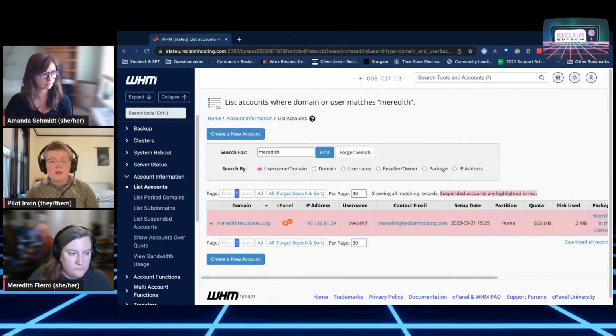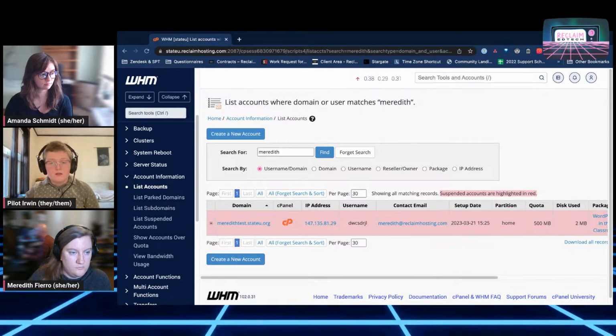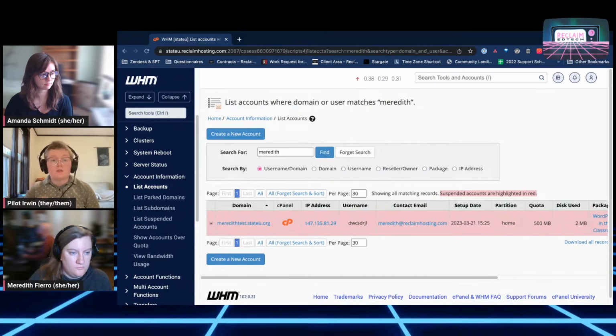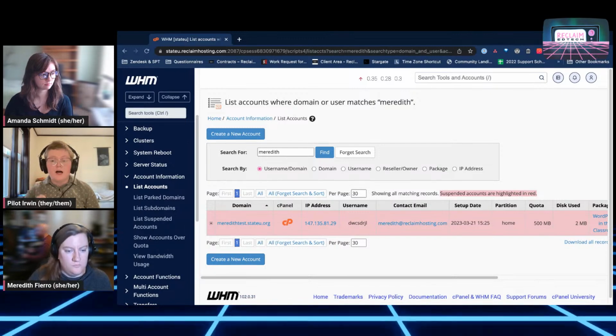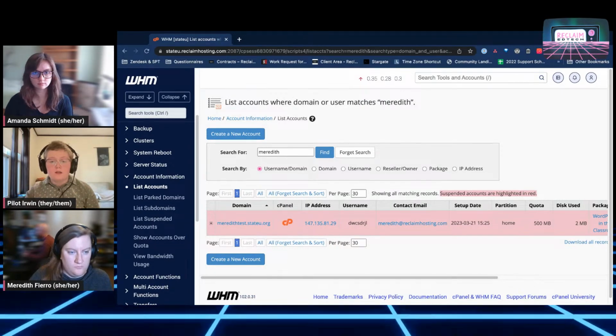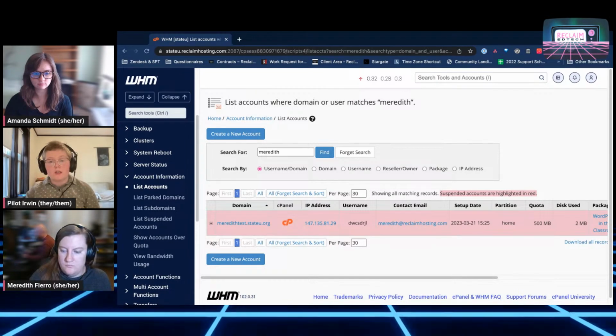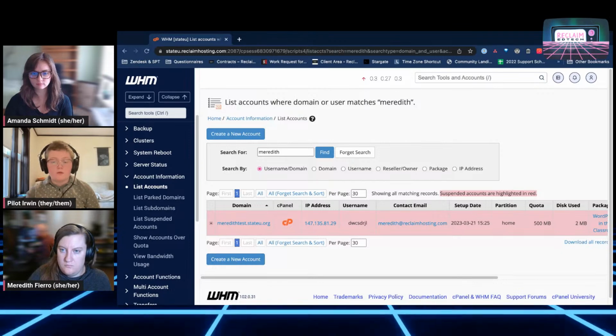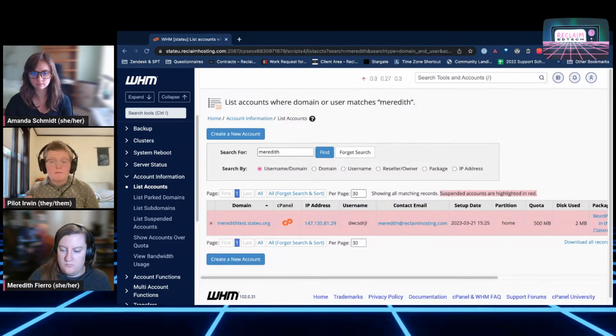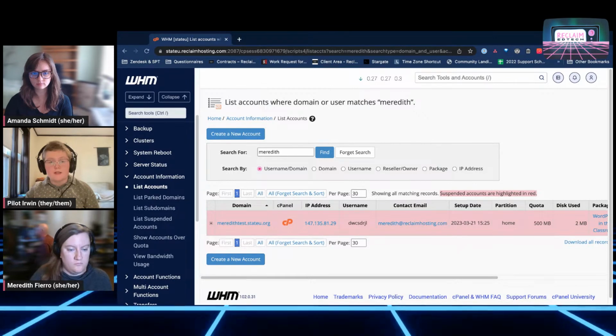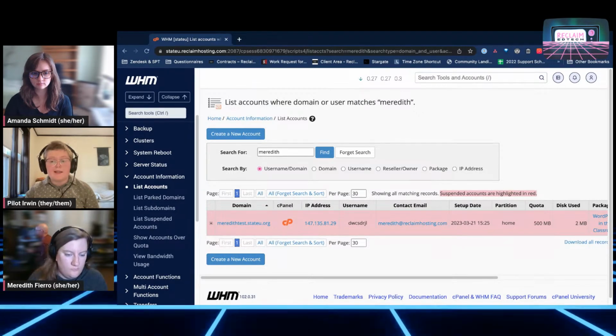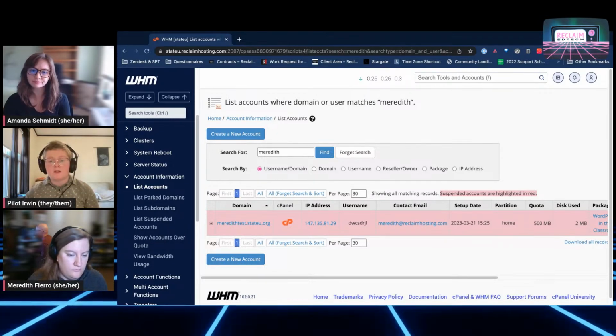I will note that logging in through this button means logging in with root permissions, which means logging in with general server-level admin permissions, so you will have a lot more power than the individual user might logging in at the WordPress level. So this is very powerful. It also means that for troubleshooting, it might be hard to get a sense of what is affecting an issue at the user level, because they have fewer powers than you, and so you may not be affected by an issue that is affecting them.